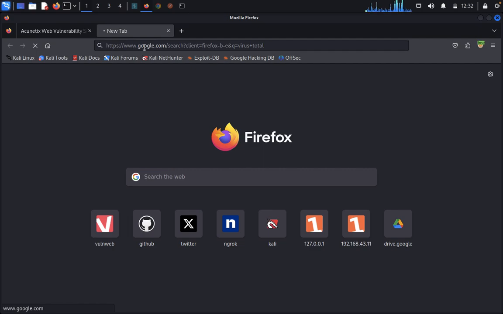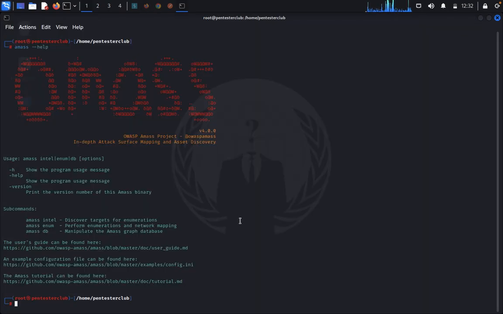You can create an account over there, and you just get the API key, open the API config file, and you can put the API key in the VirusTotal entry. That's it here, guys. So this was the setup, everything clear.